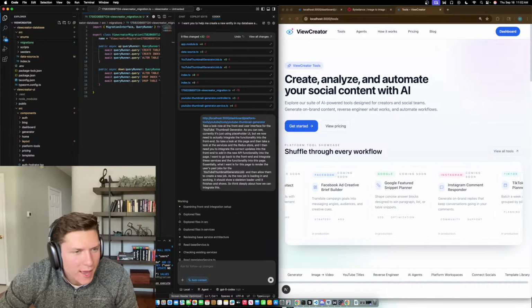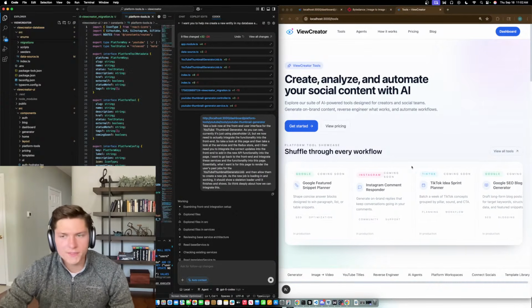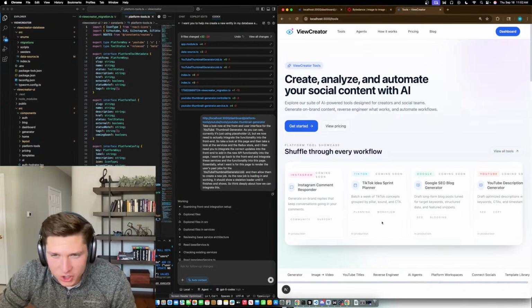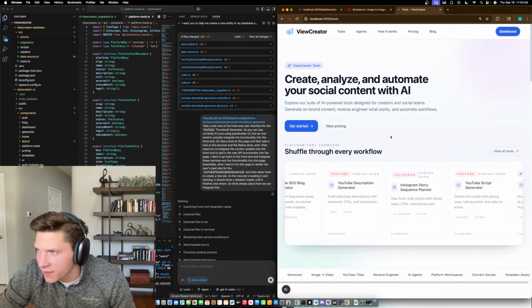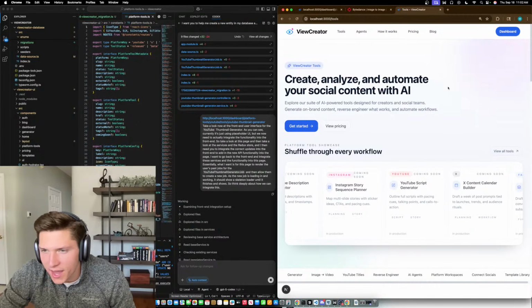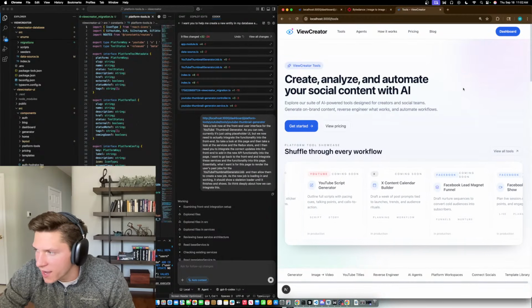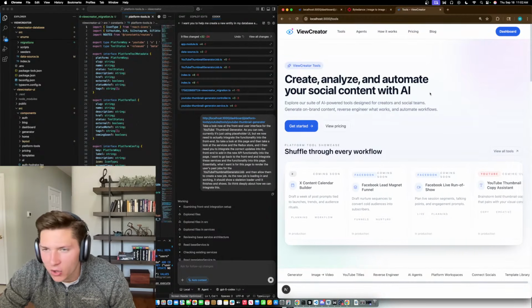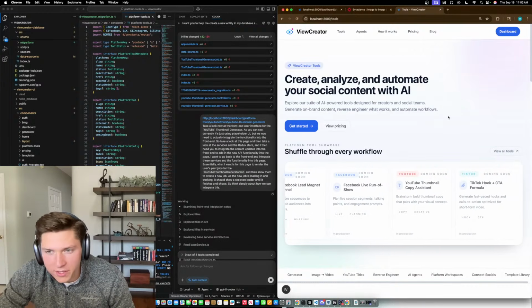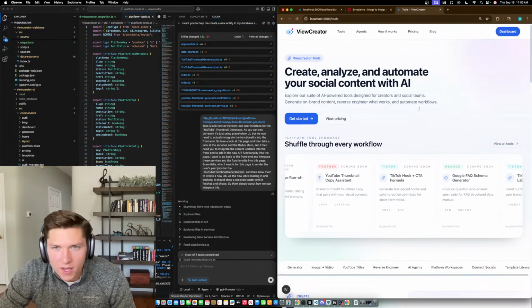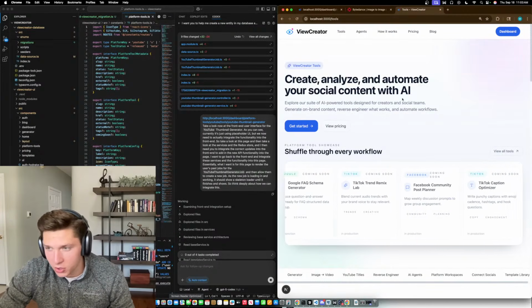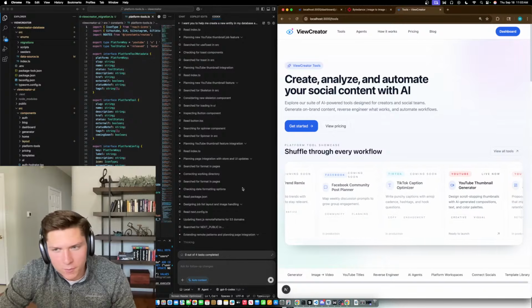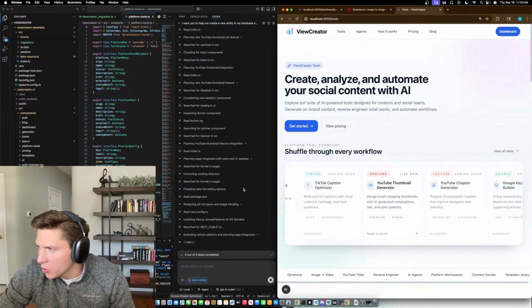I made a platform tools file, and what this file does is it holds all the tools that we have. What's really cool is that we can then create this slideshow so that when people come onto the site they see all the tools that are coming or that are released. So I think it's going to allow people to see, hey, what can I use View Creator for? And then they're going to be able to see all the tools that they can use on View Creator. I think it's a good idea, good marketing, good for SEO.